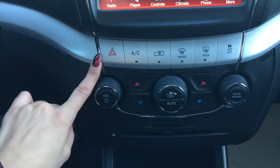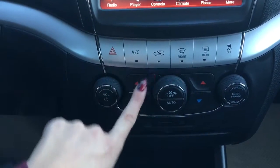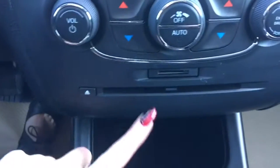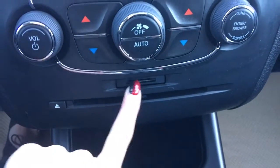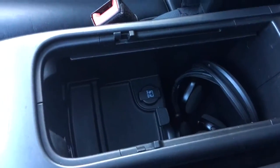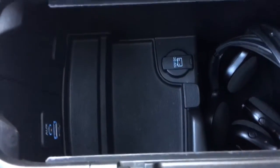Definitely a nice feature to have. Just below that you have your hazard lights, AC, and all your climate controls can be controlled from down here as well. Then you have your volume and tuner down here. That slot is for an SD card, so if you have media on an SD card you can play it through the touch screen. You also have your CD player, a nice little compartment with a 12-volt plug-in, cup holders, gear shifter in the center, and then the center console. In there you have headphones for the rear entertainment center, an auxiliary and USB port for media options, and another 12-volt plug-in for charging.